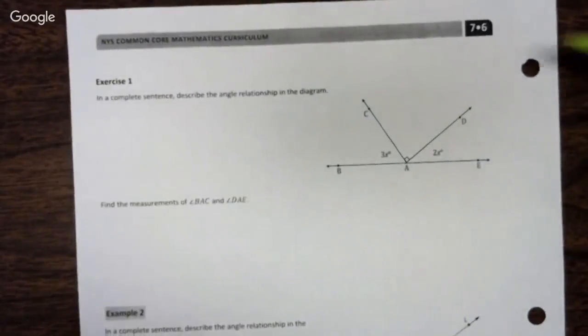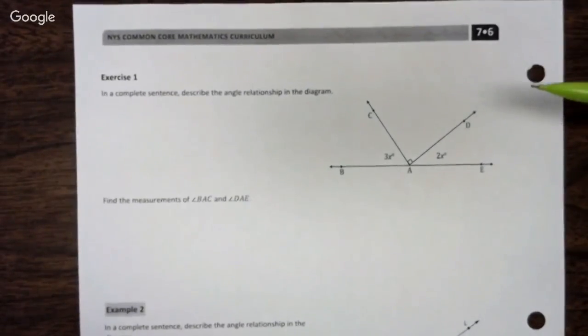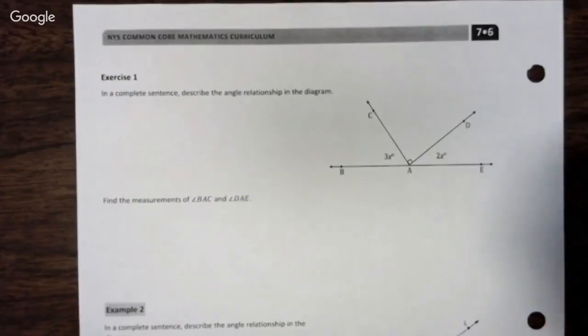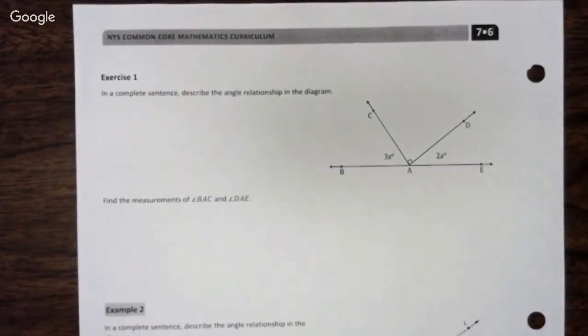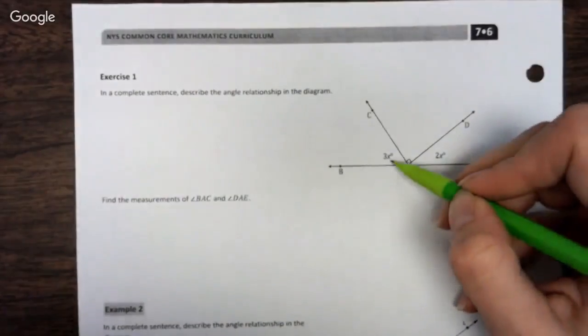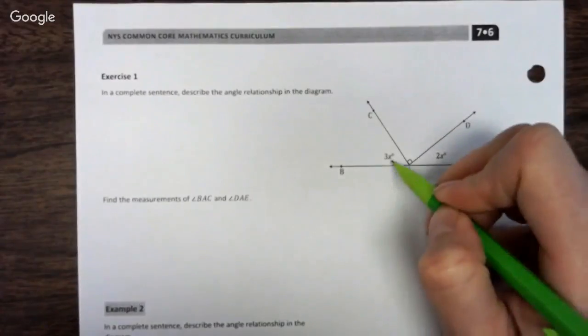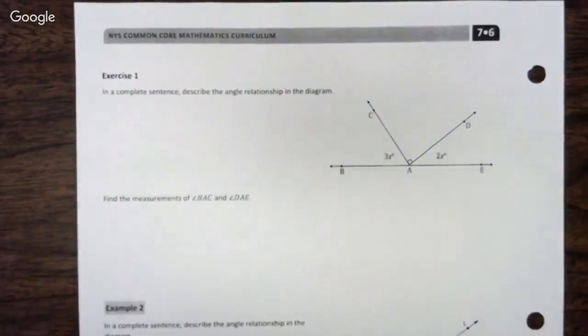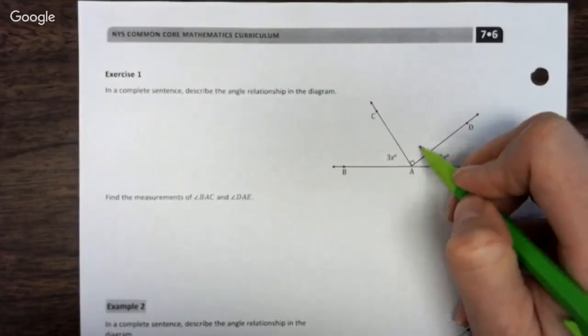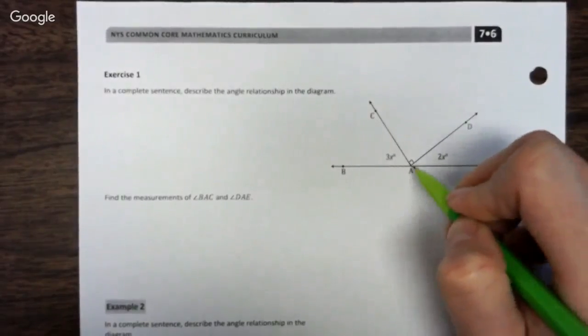All right, exercise 1. Now, before you begin this, because I do want you to try this on your own, there is one piece of information I was going to say missing, but I don't know that it's necessarily missing. It's just not stated directly. So, what on this diagram are we quote unquote missing? Now, if you're looking at this, we have how many angles here? We have 3, but we're only listed with 2 different measurements. This measurement is actually given. Just look at the box.